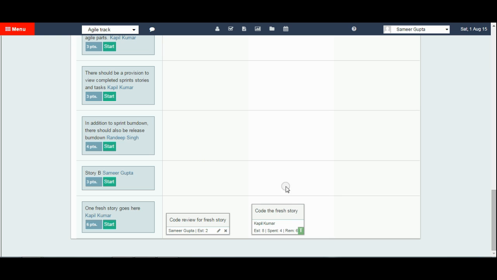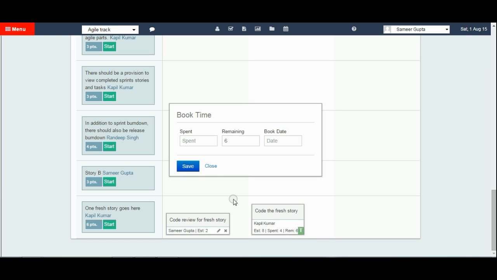Here it goes. So the 6 hours that are remaining still appear here on the right hand side. So every day when he finishes work at the end of the day, he can enter the book time. This is used basically for drawing the burn down charts, etc.